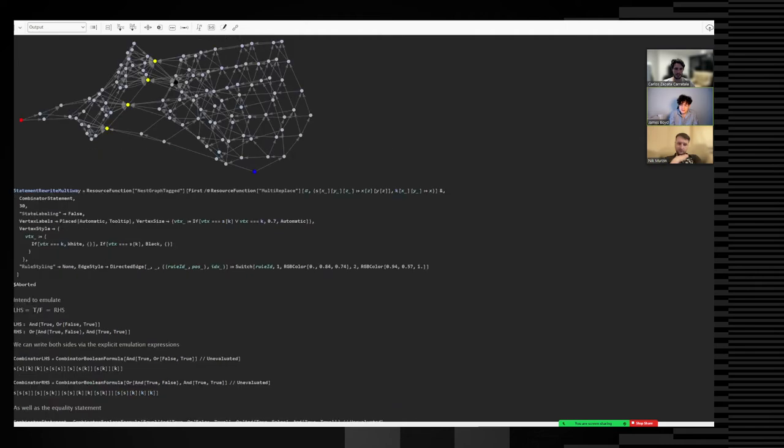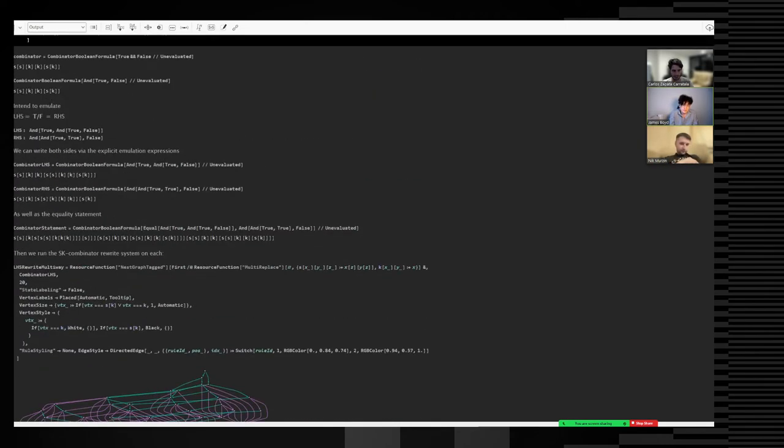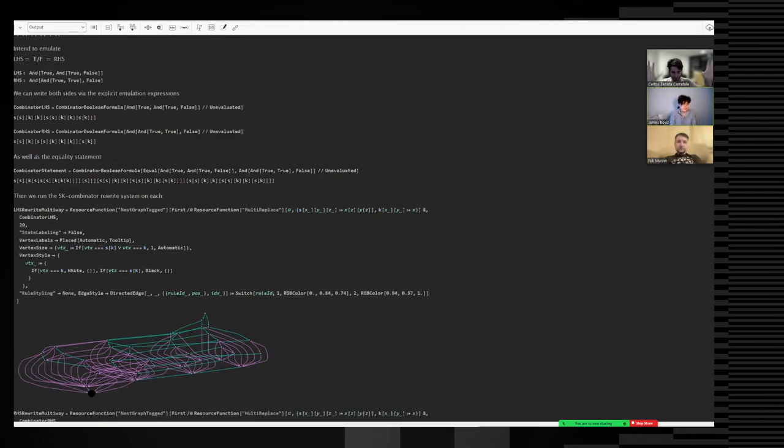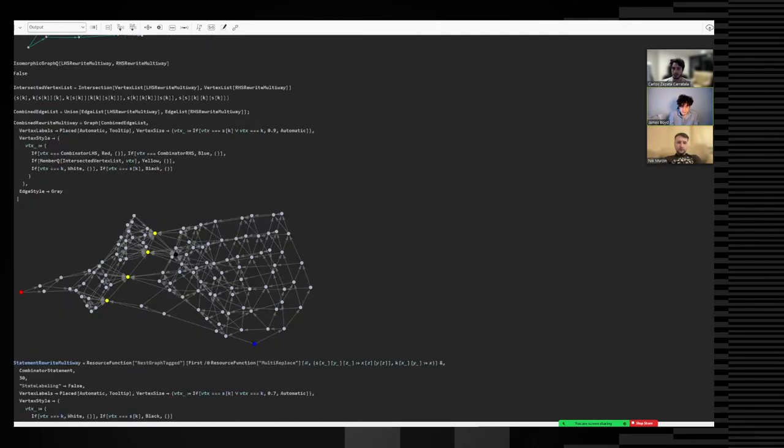Let me actually show the graphs because it's more visual. Let me use this example because all the graphs are on the screen. So you have the exact same thing: left-hand side, right-hand side, both the entire multi-way systems. And not only do they overlap in this non-trivial way because there's intersection and they become a combined multi-way system, but there is a natural sense in which, because this is a Boolean law, an equality, an axiom on the Boolean side, it is also evaluated under the emulation.